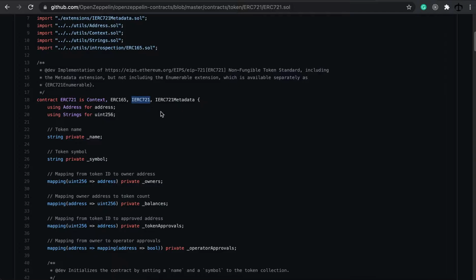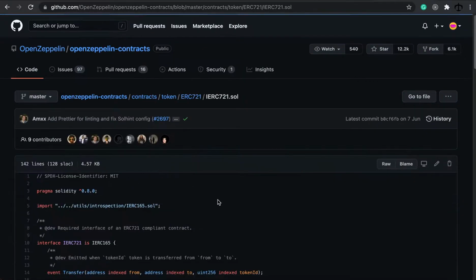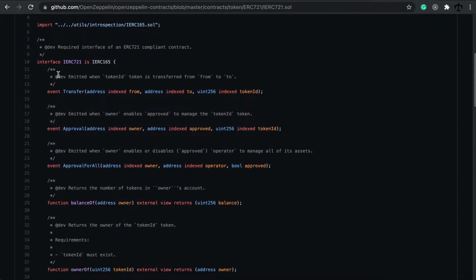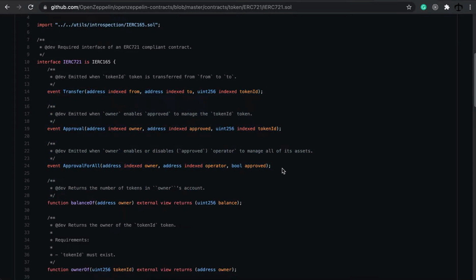You might notice that this looks very similar to this, but this one has an I in front of it. The reason is, this is the actual blueprint that the ERC 721 follows. And what is a blueprint? Well, let's go one step back and look at this IERC 721 contract. A blueprint is basically just an interface telling a smart contract what functions and methods it should implement in order to follow its structure. It has to implement all these functions and write executable actions for them.